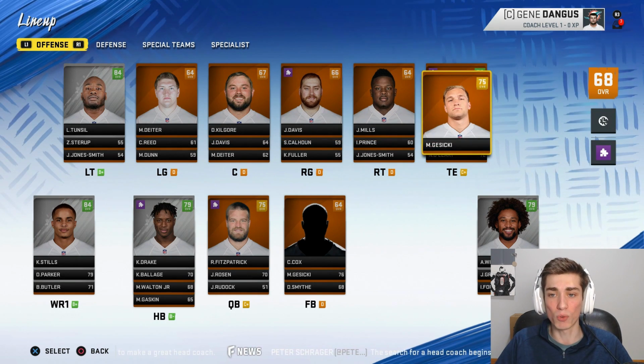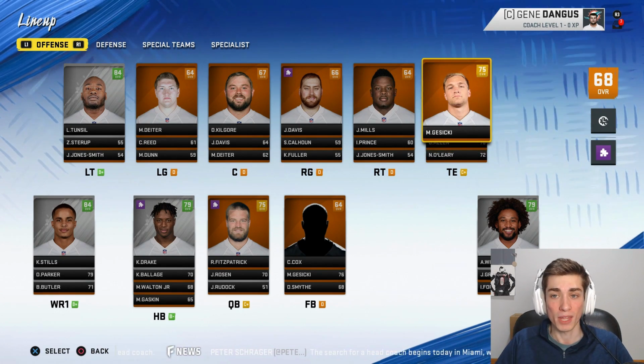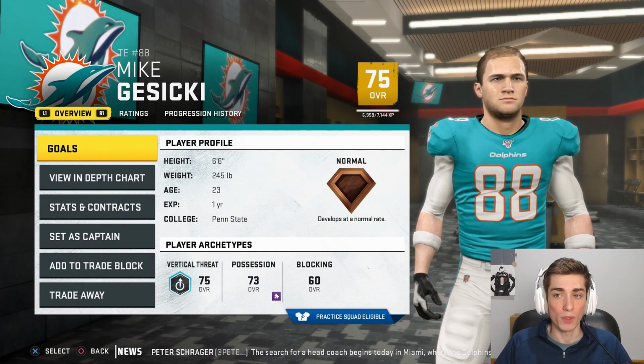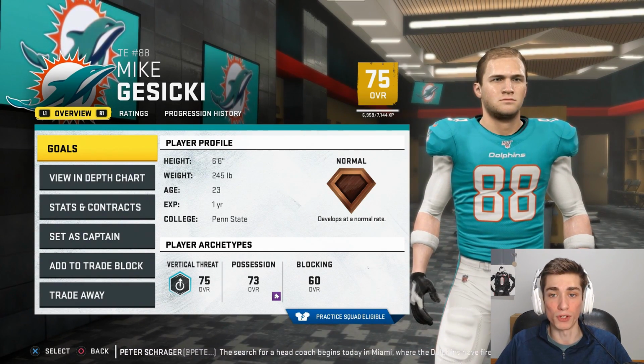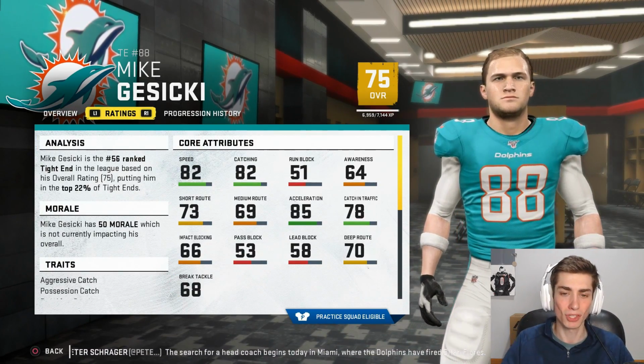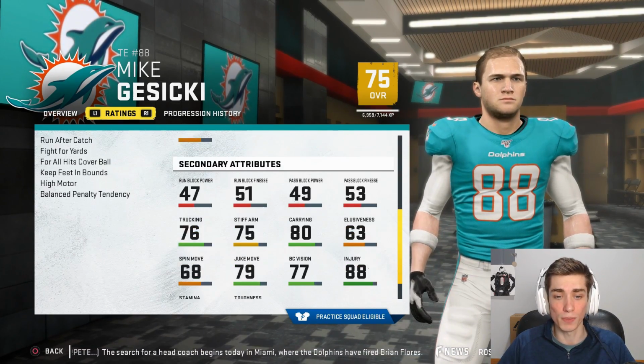At tight end, I like where we are. I think I'm probably going to start Mike Gesicki over Dwayne Allen. I just appreciate his athleticism a whole lot more. Young player, was a very high pick for the Dolphins a couple years ago now at this point, or I guess last year, excuse me, but 2 drafts ago. You guys know what I mean. But he's got good speed. He's got excellent jumping. 82 speed, 82 catching.